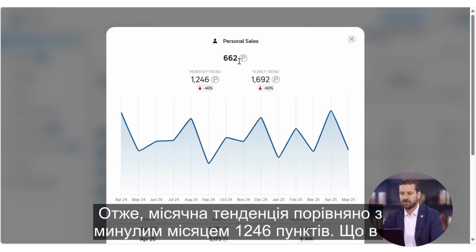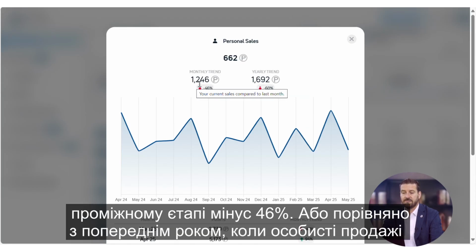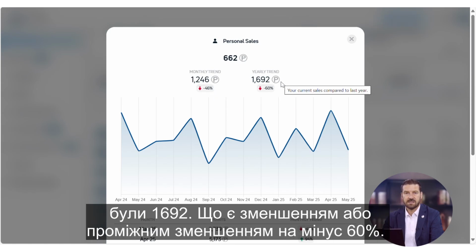So the monthly trend compared to last month was 1,246 points, which is an intermediate standing of minus 46%, or compared to the previous year where I had personal sales of 1,692, which is an intermediate decrease of minus 60%.